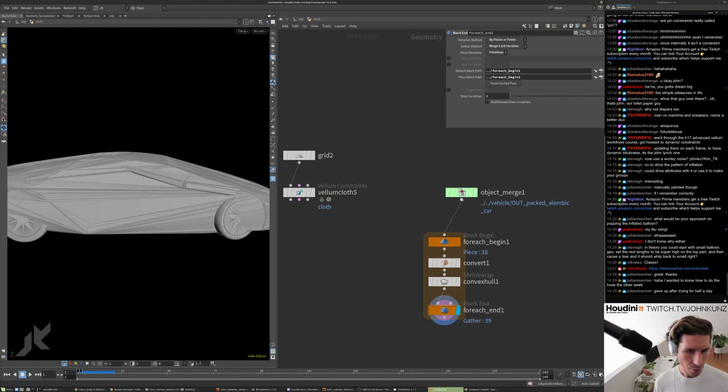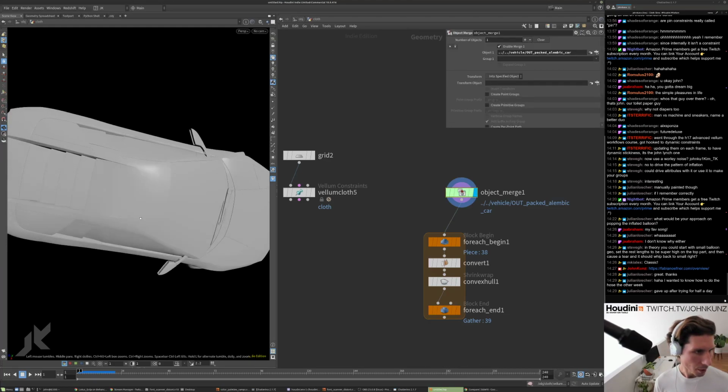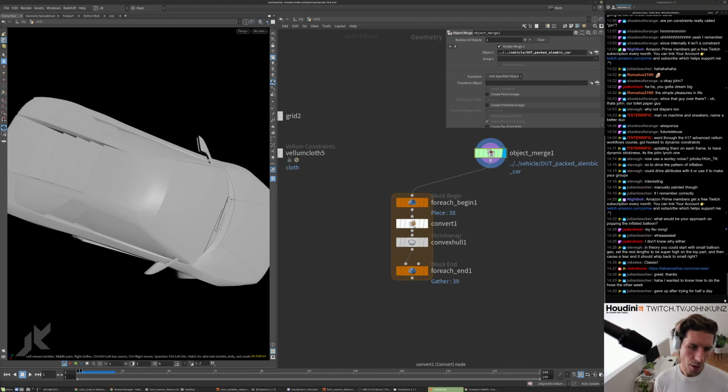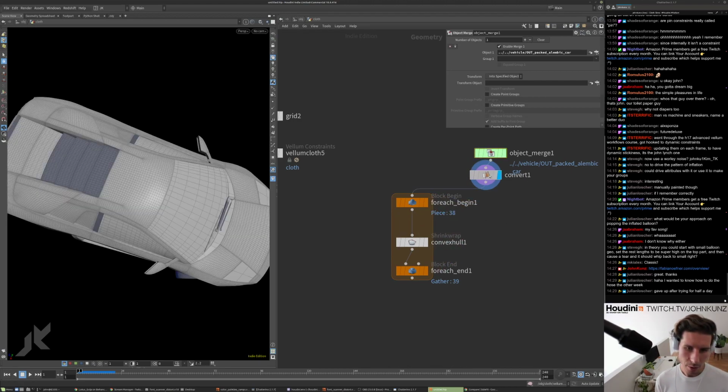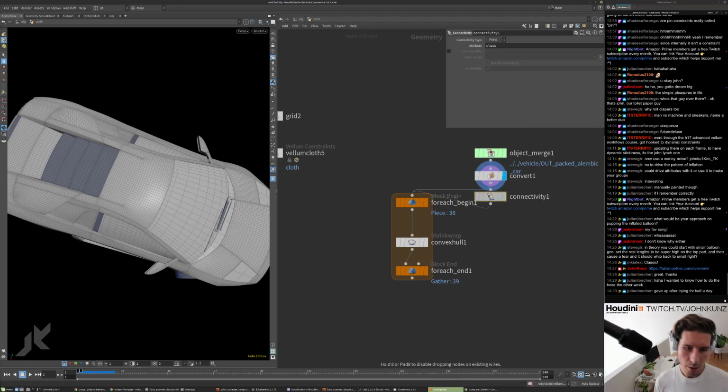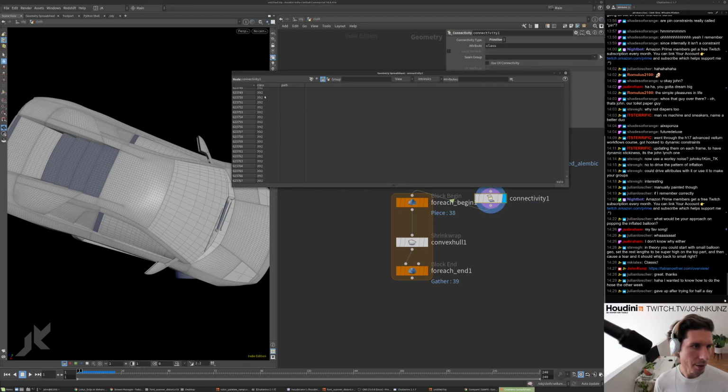Looks like the mirrors are going to be a bit of an issue. Because those are members of the same packed alembic, they get shrink wrapped together. I think what we ended up doing was, if you do this conversion, and then do the connectivity with this set to primitive, each 3D connected island or piece gets its unique class attribute.